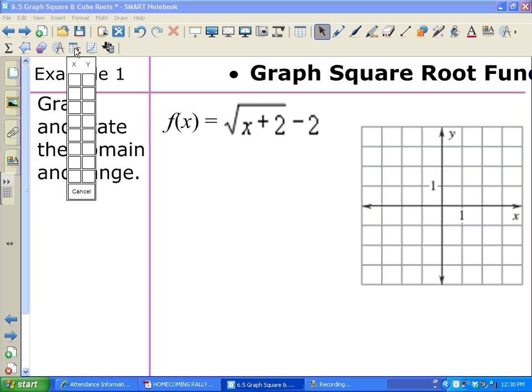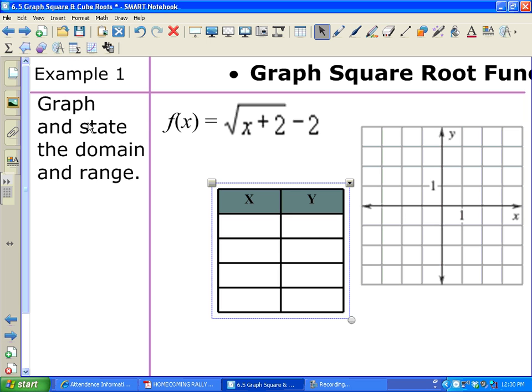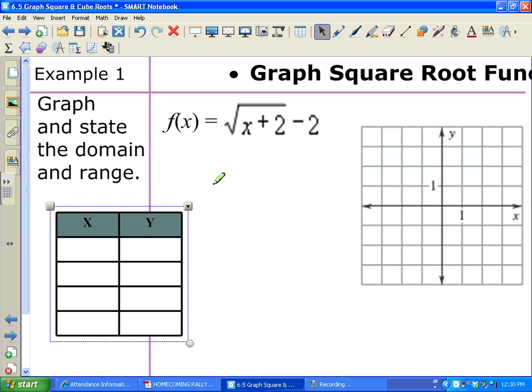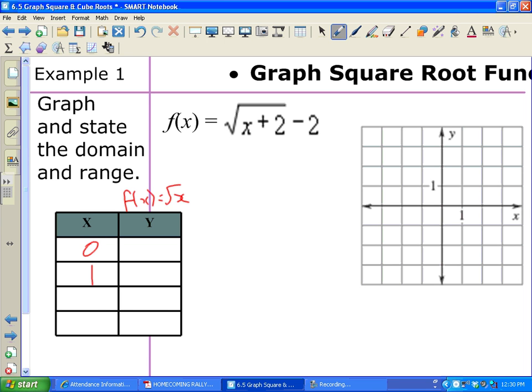Here's the way that I do these problems. We're always going to start with the parent function. The parent function is always the easiest form of the function, the square root of x. By the way, the square root of x is what I'm picking because it's very easy to do. We're going to pick these values that we used already. I think 0, 1, and 4 is good enough, actually. I'll just leave it at 0, 1, and 4. Square root of 0 is 0. Square root of 1 is 1. Square root of 4 is 2.